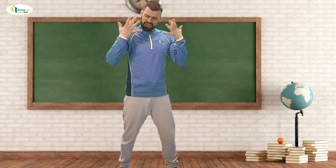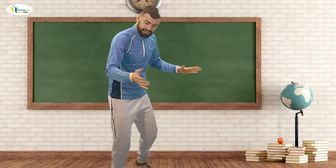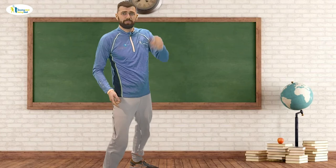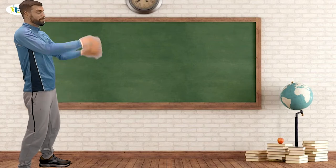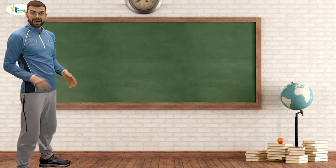So, this is the scenario for today. We are monkeys and we are in the Amazon rainforest, like I said. We are standing at the river's edge, and this is no ordinary river because there are fish jumping out of the river everywhere. So we're pretty excited about all these fish jumping up out of the river, and we're going to try and jump from bank to bank and catch a fish.